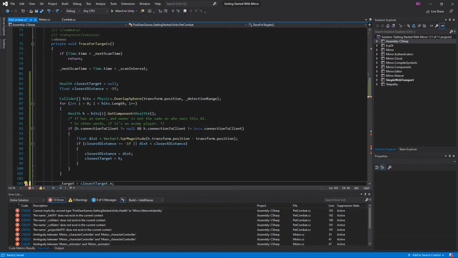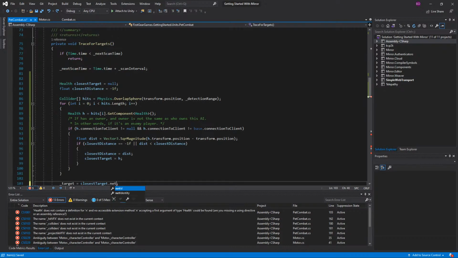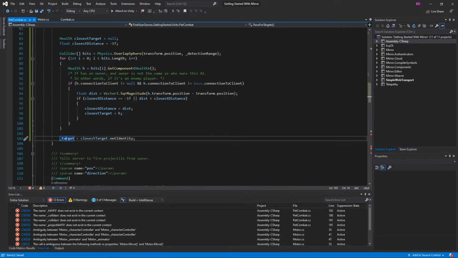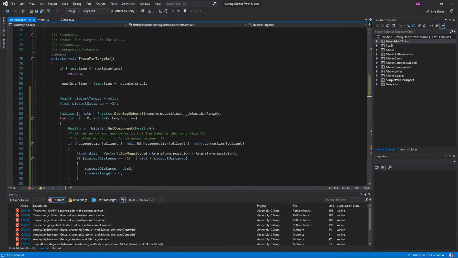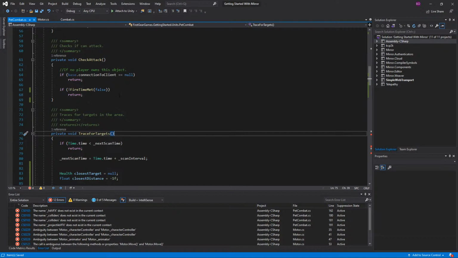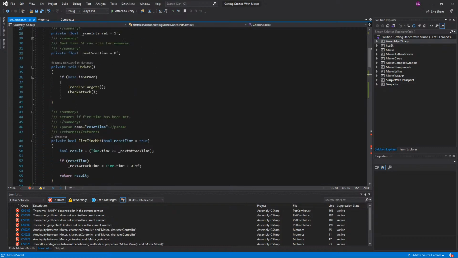Actually, sorry, I'm going to go ahead and still use the network identity on it. So the target is basically the network identity on whatever is the closest target. And so we know that the trace for targets is true, and that should be working. Now, before I get too involved in writing this out, I'm going to comment out the check attack.